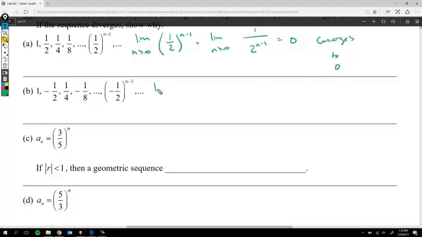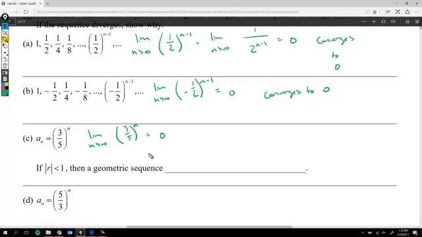Right, same deal here. So if I evaluate the limit as n approaches infinity of my general term, it's actually pretty much the exact same problem as up here. This will also tend towards 0, and so I can say that it converges to 0. Okay, and using these two examples, I can come up with a general statement. And so we'll just run through this one again. If I evaluate the limit as n approaches infinity of (3/5)^n, you will get that this tends towards 0 as well, and this converges.